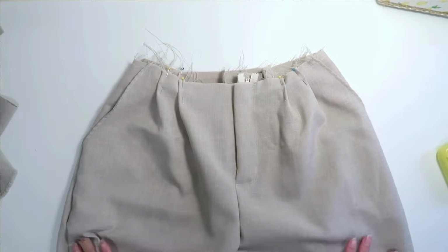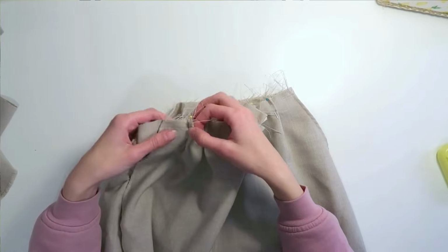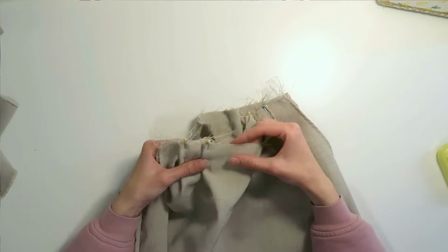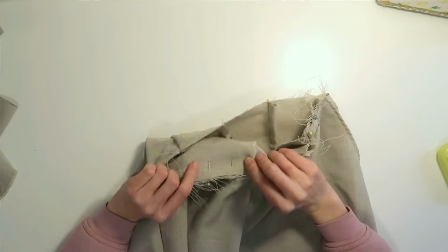Alright, and now this is what your pants should be looking like. So we have these pins in the front and these pins in the back. And for the ones on the front, I seam ripped those basting stitches that we put in earlier to hold the pockets in place. Because you don't want to pleat the pockets, I basically just put the pleats in front and then pinned the pockets to the back.